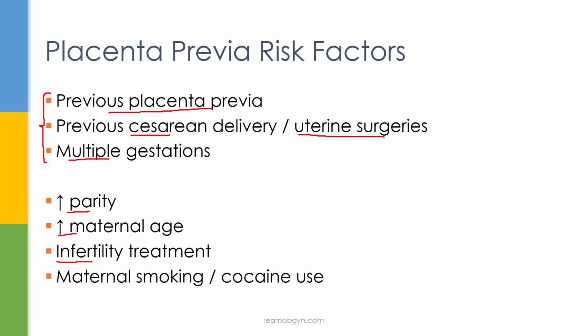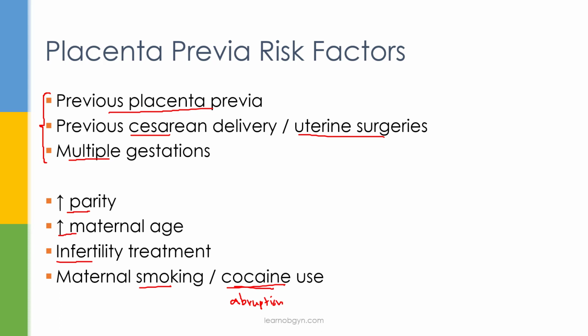Infertility treatment is an interesting one. You could think of it this way. Normally, when an egg is fertilized by a sperm, this occurs in a fallopian tube. But with IVF, if someone's implanting a pre-fertilized embryo, this is done via the cervix, and ideally they try to place it by the fundus, but because this is coming through the cervix, potentially this may implant lower down in the uterus. Another risk factor is maternal smoking and cocaine use. But remember, if you see cocaine, you should be really thinking abruption, but it is still possible for them to have a previa.